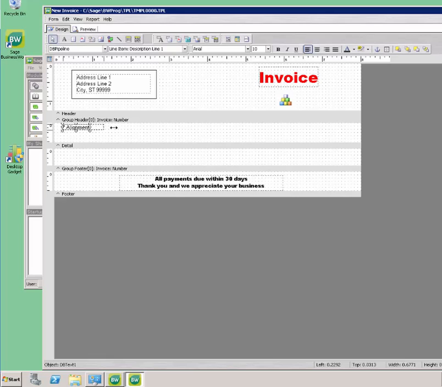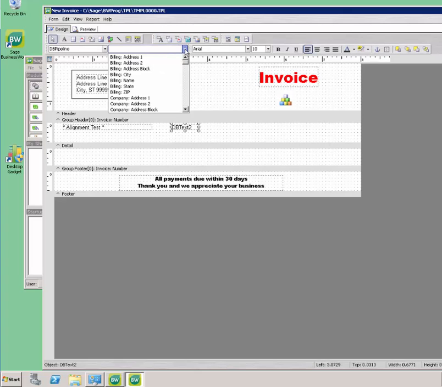Since we know our descriptions can run a little bit longer, we're going to make that box a little bit bigger so it's going to be filled up with that information. And of course, when you're creating an invoice, you want to have items on the report like the quantity. So we're going to go to the line item quantity, which is the required field. And then we're going to also add the price.